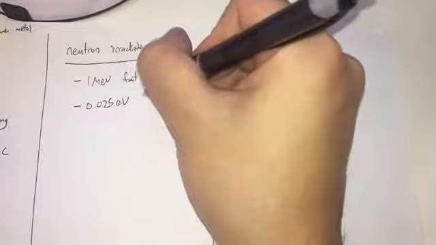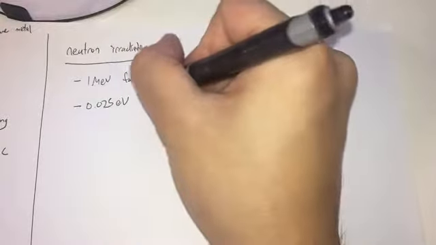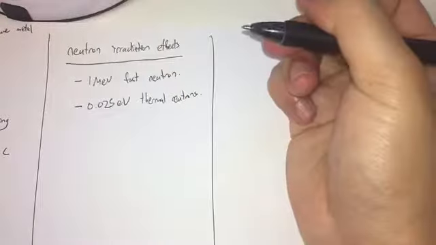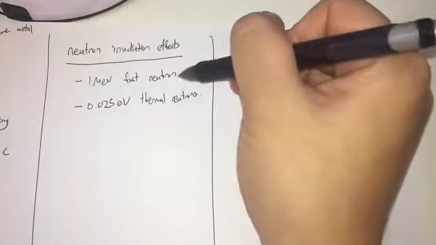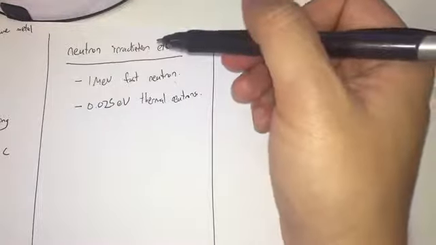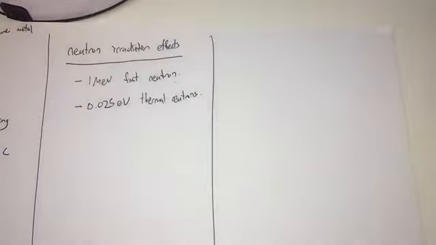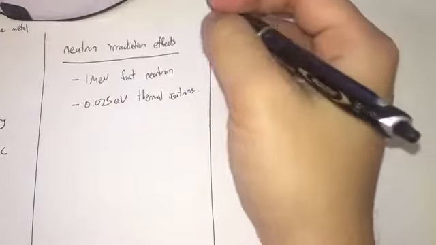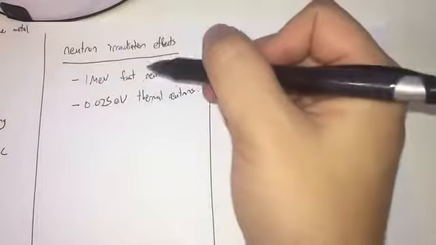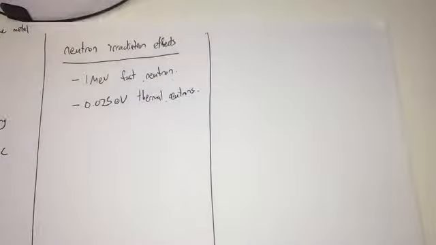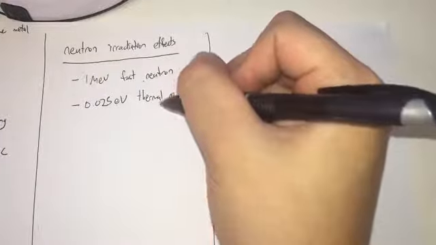Okay, so we have 0.025 electron volt. These are thermal neutrons. Okay, so when a fast neutron undergoes slowing down, it's also called thermalization. When it undergoes thermalization, it becomes a thermal neutron. It loses energy to its surroundings. Okay, so what can a fast neutron do? We know that it makes Frenkel pairs, but when it slows down to a thermal spectrum, what usually happens is that these thermal neutrons will get absorbed.